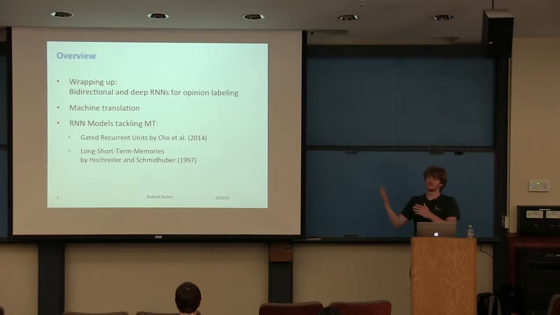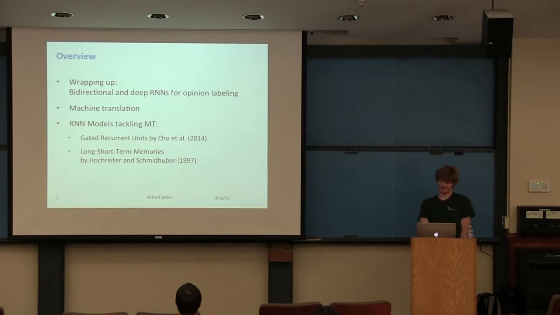Machine translation is such a hard task that it motivated a couple of interesting new types of recurrent neural networks, namely gated recurrent units that are very recent and also are part of what's bringing back long short-term memories by Hochreiter and Schmidhuber, which have been published quite a long time ago in our field, sort of what we call deep learning, which we just recently, in 2006 or so, really started. It seems ancient, but in the grand scheme of academic fields, it's still actually quite recent. So today will be quite an advanced lecture.